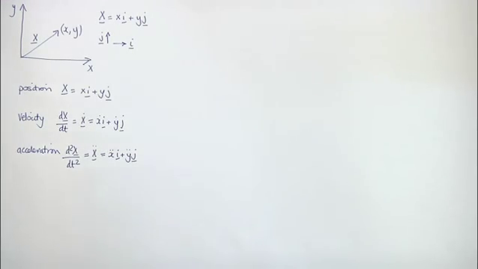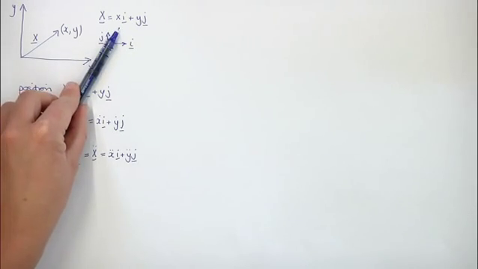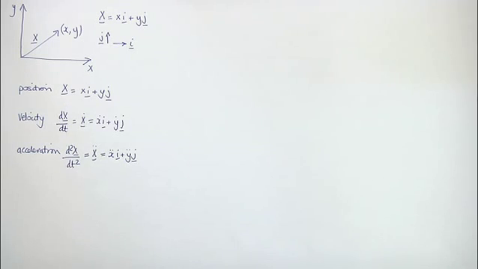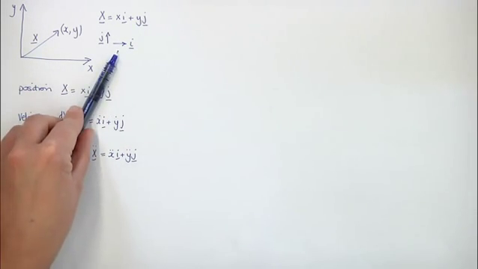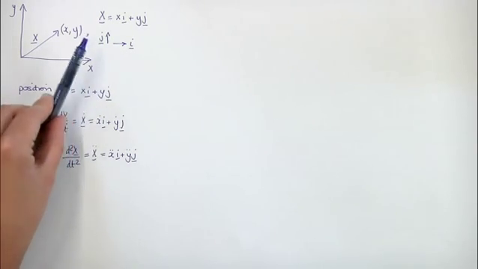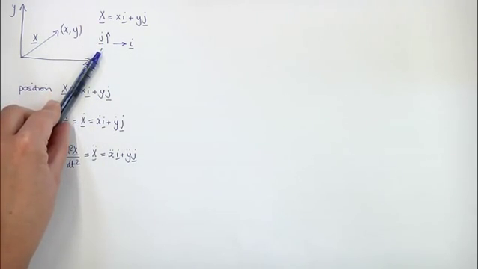Our starting point is Cartesian coordinates, the xy plane. If we want to know the position of a particle in the plane, we can write it as a vector, x. We can write down the coordinates of the particle, xy. We can also write down the vector in terms of an x component and a y component: x equals xi plus yj, where i is a unit vector in the x direction and j is a unit vector in the y direction.